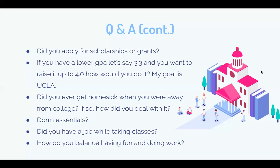Have you heard about AP Seminar and AP Research and the capstone degree? I've not heard about the capstone degree, but I have heard about AP Seminar and AP Research. The only thing is they're kind of new and they're not accepted by a lot of universities. So it's kind of iffy. But to be honest with you, I wouldn't waste your time with those type of classes because they're not accepted by a lot of universities.